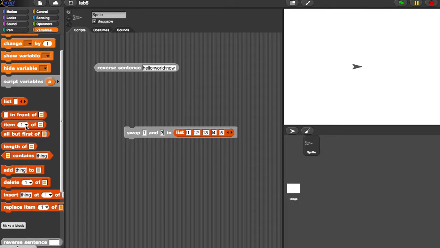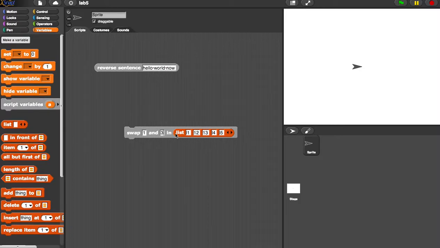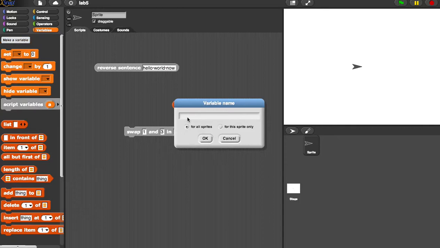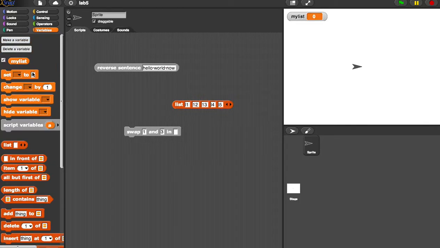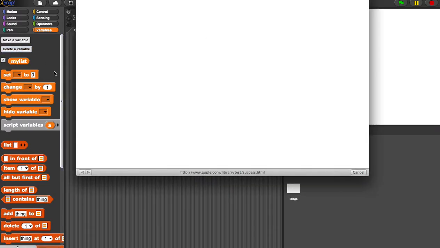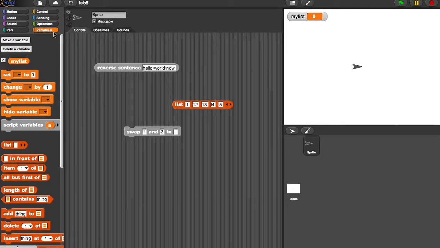Actually, let's do this. I'm gonna create a variable and call it my list. The reason I do that is if I create a variable here, I can make it appear on the stage so that we can see what's inside the list and see the result when it's changed.